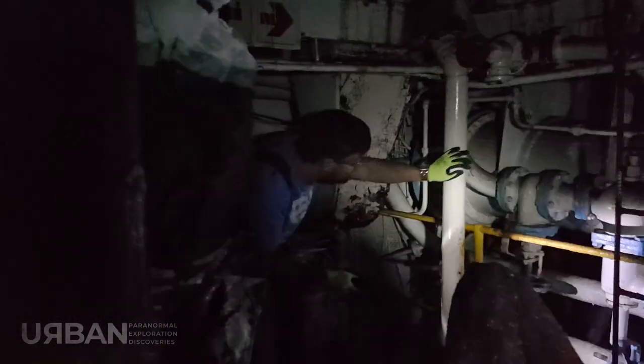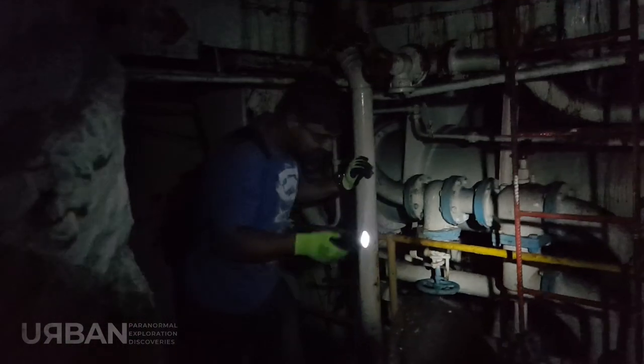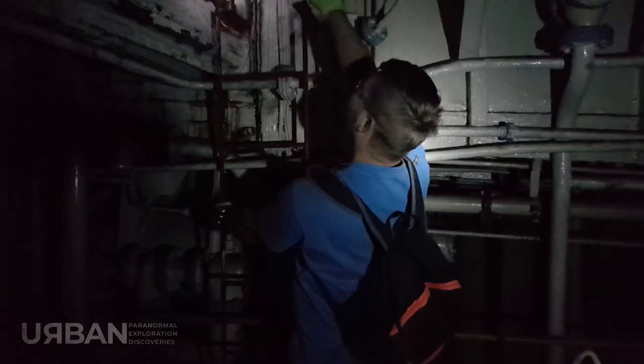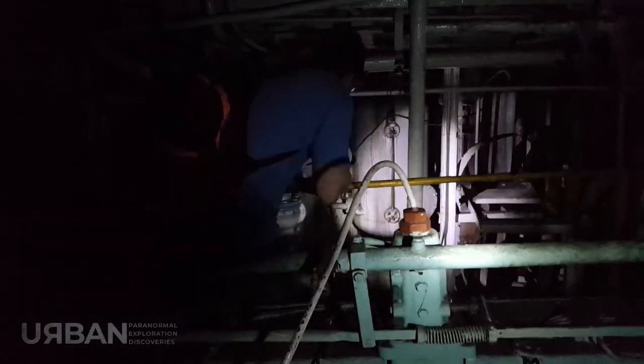This floor doesn't feel particularly safe at the moment. Do you hear that water? It's quite strong. I don't know why this is here. We can walk across the bridge now. It looks like this ladder just goes to access through the doors and things. It's actually quite big — there's all sorts of pipes and components. Chains are moving all the time. I think that's the sound I've been hearing.